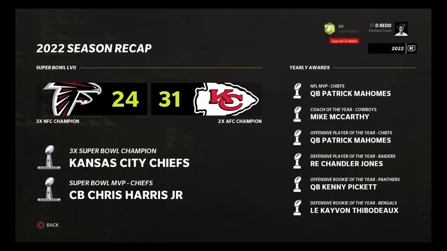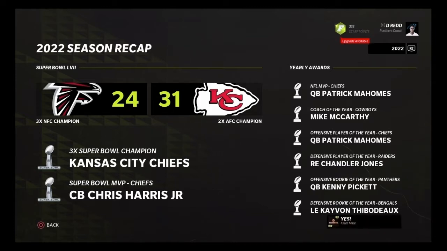Let's do a quick season recap. The Kansas City Chiefs won against the Atlanta Falcons in the Super Bowl. So at least we can say we lost against the Super Bowl contender here. The Super Bowl MVP was quarterback Chris Harris Jr. The overall most valuable player was Patrick Mahomes. No big surprise there. Coach of the year was the Cowboys coach Mike McCarthy.